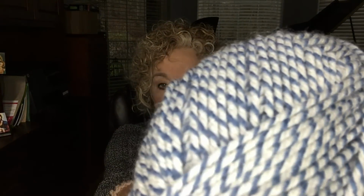Now this, again, I said this in my last video, this yarn is very, very busy. This is a very busy yarn right there. And when you have it crocheted, it's also busy. So you don't have to spend time on a special stitch pattern on the body of the sweater or the sleeves. This yarn will be busy enough all by itself. So I'll put a very simple edging on it around the sleeves, around the top, and around the bottom, and I'll be finished with this sweater and I'll be able to wear it for this spring and summer.